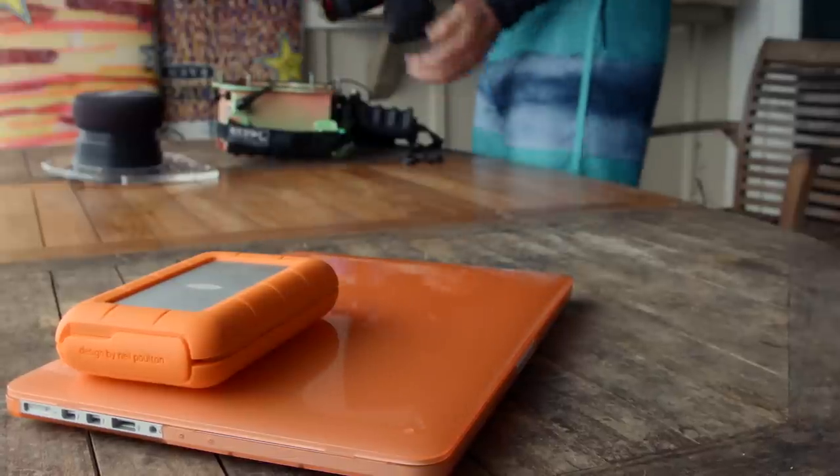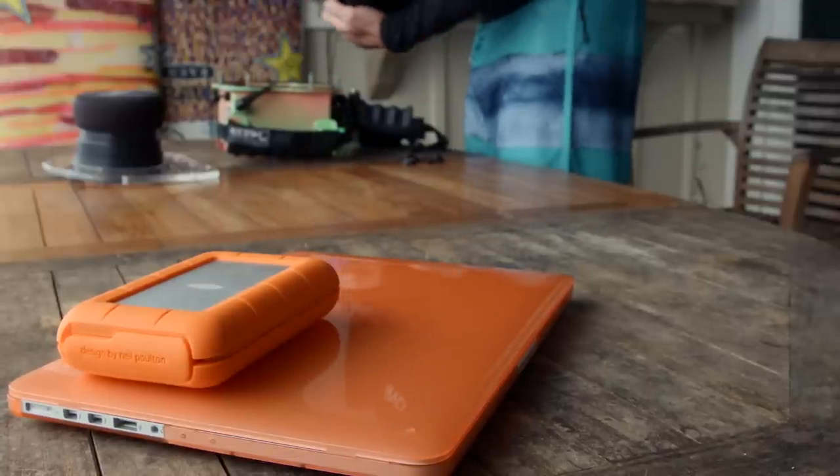Some of the reasons I really love the new Rugged Raid is that you have four terabytes in one. I don't have to take as many other drives or anything like that, because everything is right there in that one. That is enough for a week-long surf trip for me.